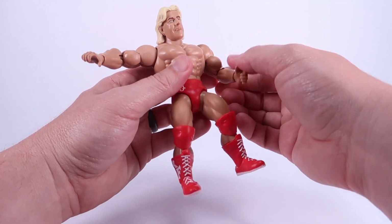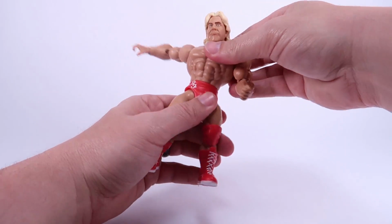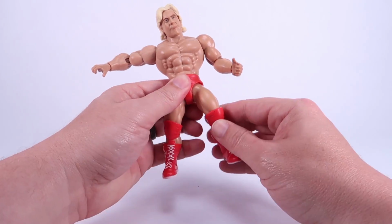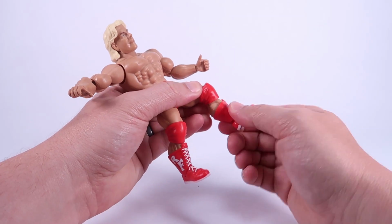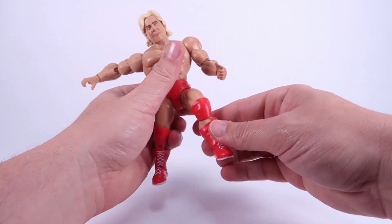You've got a swivel at the elbow, you've got a bend at the elbow, you've got a swivel at the wrist, a hinge at the wrist. The waist turns left and right, and then the legs can go outwards, forwards, backwards with a bend at the knee pads, of course, covering that joint, swivel at the boot cut, and then the ankles can move forwards and backwards as well as rock side to side.